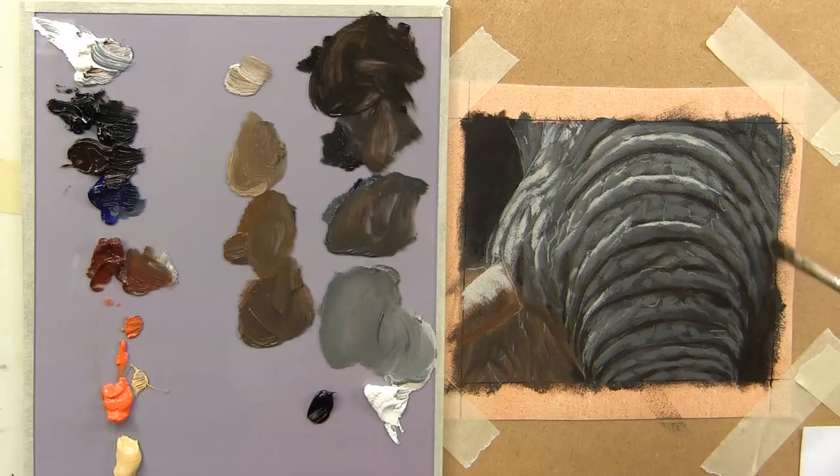And with a careful touch as well, even though all the paint is wet, I can still blend and actually use these darks kind of like a glaze. So I'm creating more shape and form on this side of the painting just by lightly brushing dark paint on there.